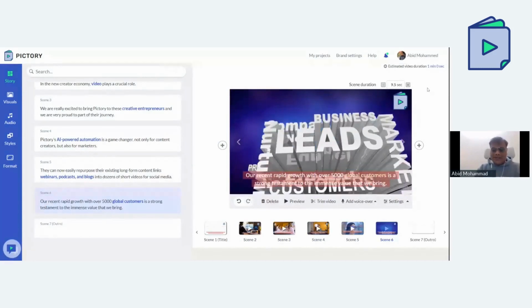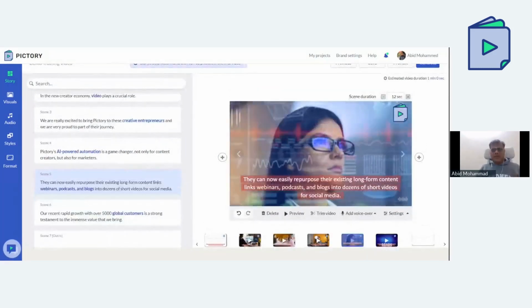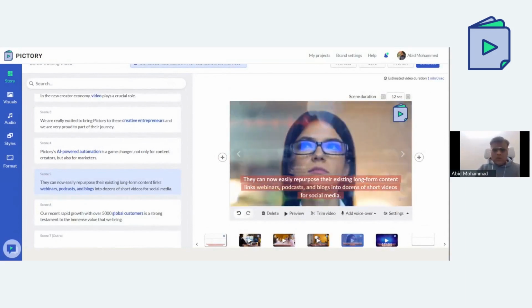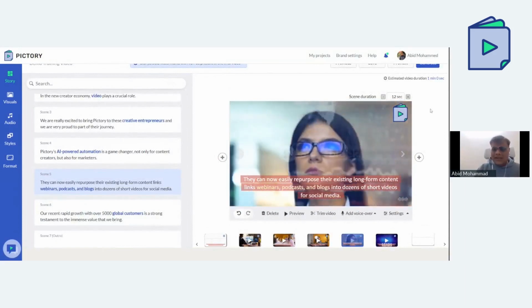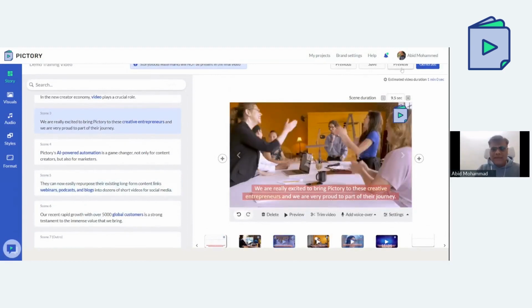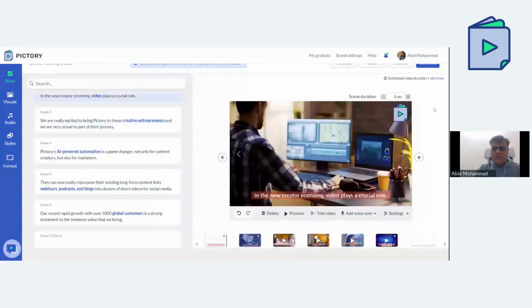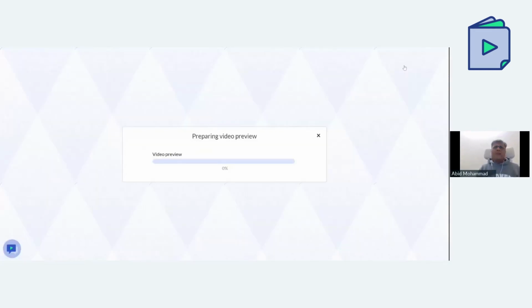Now, quickly, once you're done with these three important components, which is about the text, the visuals, and the audio, you would probably want to have a quick look at how the video preview looks like before you actually go and generate the video. So preview button here on the top, you can just go and click on that. Depending upon how big your video is, it takes a few seconds to put things together, the voice, the visuals, and all, and generate the preview for you. And if you think after the review, the preview looks nice, then you can just go and download the video.